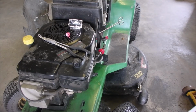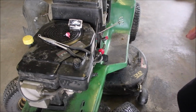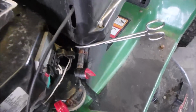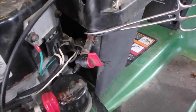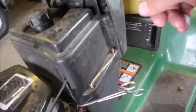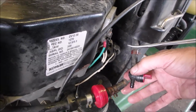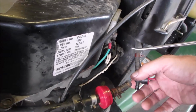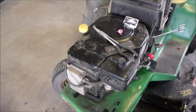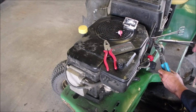But I did blow some air through the spark plug hole, through the exhaust and into the muffler, and the muffler is not full of fluid, so that's good. And now he said to me that he had this disconnected, and this is the shutoff valve for the gravity-fed gas tank. But he said that there was dripping out of there, but I don't know, but I'm going to change that anyway, right now. So I'm going to hold this with this. We're going to undo this.